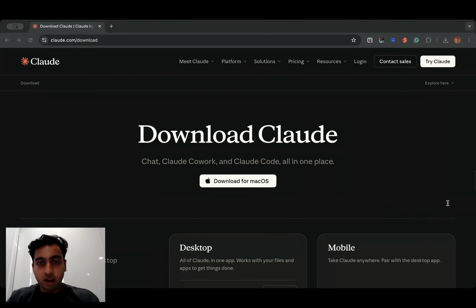So this is Claude AI controlling my actual Mac. It's moving my mouse, clicking buttons, opening apps, and I can even control it from my phone while I'm not even at my desk. So this feature dropped a few days ago. The announcement got more than 16 million views till now.